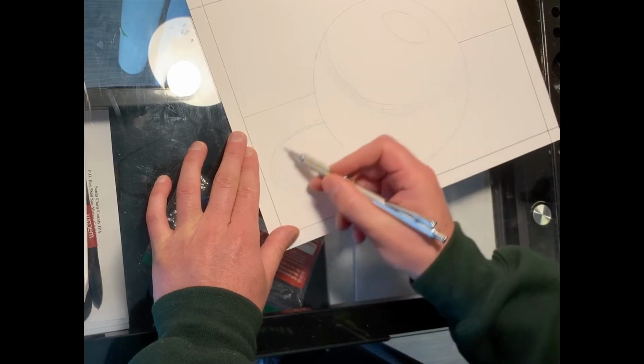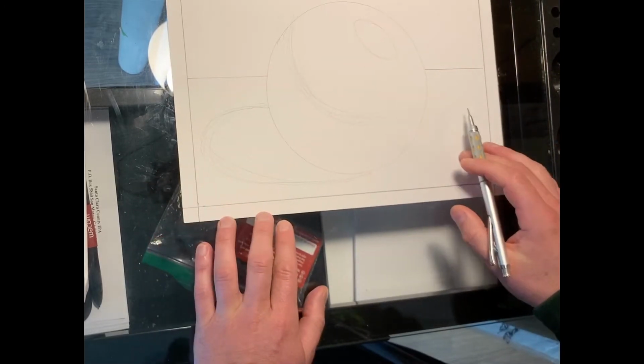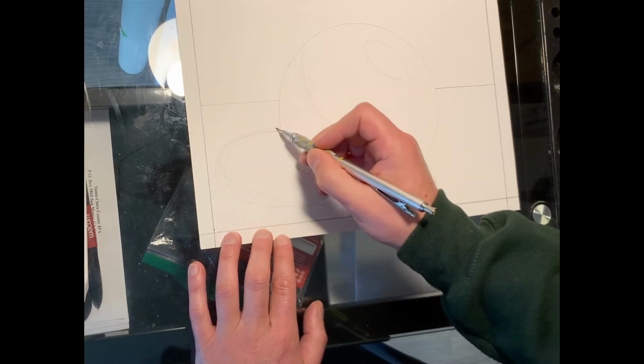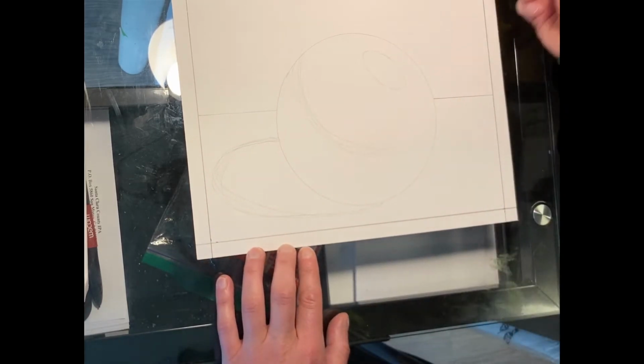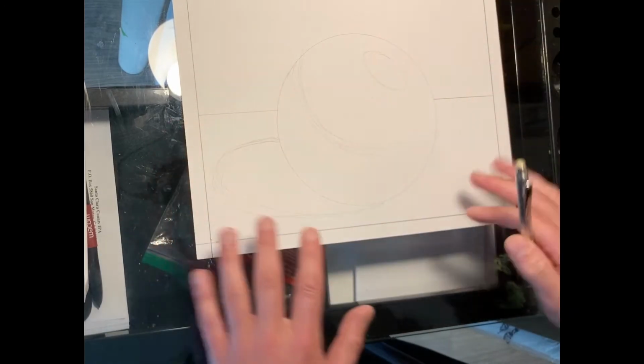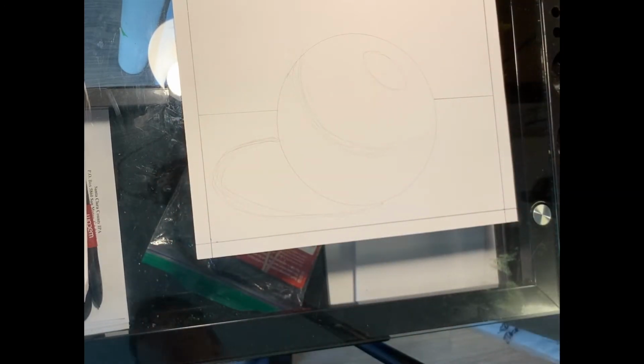There we go. So if you recall, this is what I call mapping out what you're going to be doing so that you know where the highlight's going to be, your shadow, your cast shadow. Now everything's laid out as much as I need it to be.